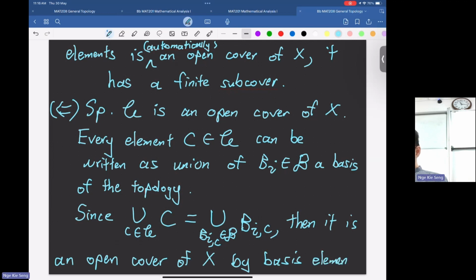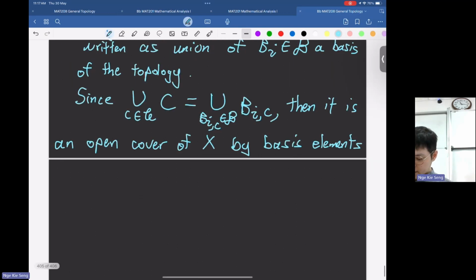Okay, good. So what's next? So we can reduce the number in the union of the Bi then, right? So there's this assumption.